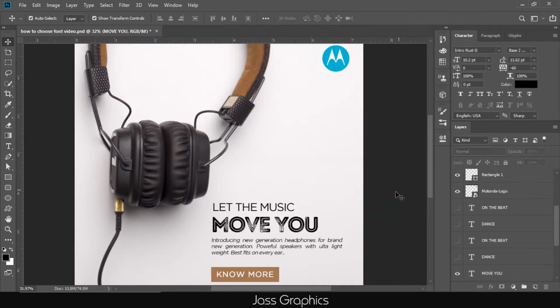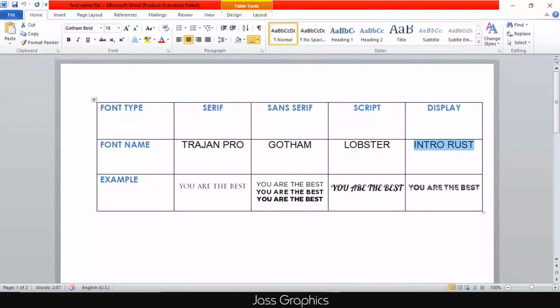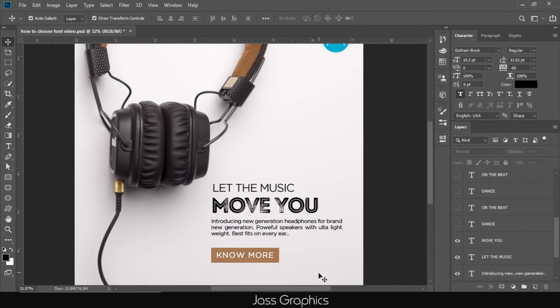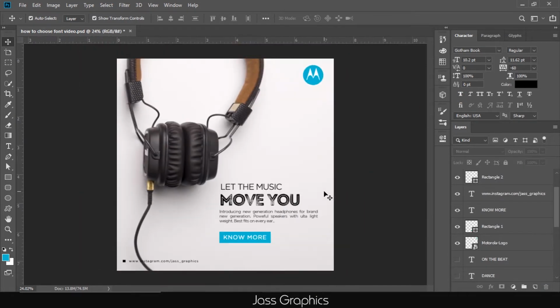But red looks too loud, so I change its color to black. You can also try a script font here, but I prefer to use display and sans serif fonts. Now, I increase the boldness of the subhead and also change it to regular from italic. When we have loud feelings, then we use this type of font. So, now our third banner is completed.